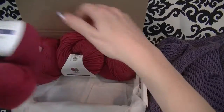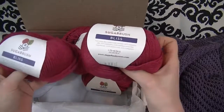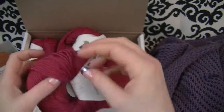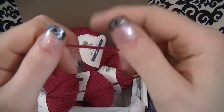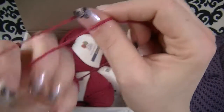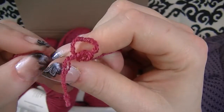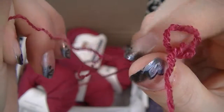They're so nice. And this yarn, I wish everybody was able to just feel how wonderful this is. It's very soft, it's silky feeling, and it's cool to the touch. And you can see how it is plied, which I will show you. Okay, now this yarn, what I think is really neat is, it is a 4-ply yarn, essentially, but each ply is actually 2 plies together. See that, how that's actually 2 strands together?